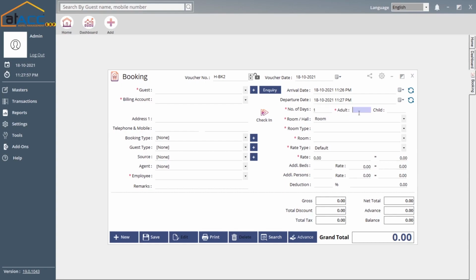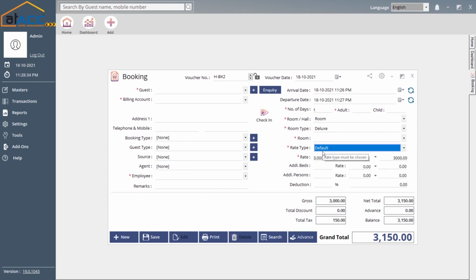You can specify the number of adults, which we are adding in the booking section. And then you can specify whether it is room or hall, room type, room number, and all the details. You need to specify the type of room you are allocating to this particular client. And then you need to specify the rate type, normal rate or premium rate. Like for festivals, let's say if it's Christmas, the room rent might rise, so you can specify the rate type according to seasonal rate or maybe normal rate, etc.